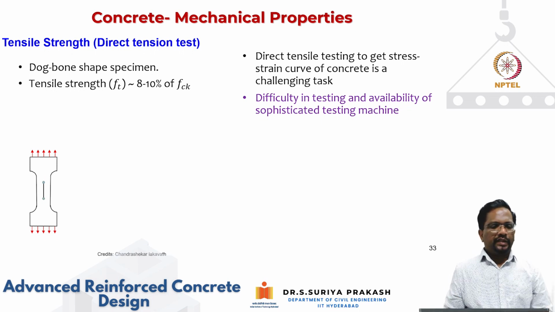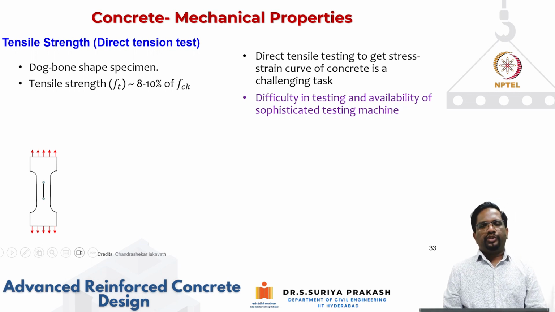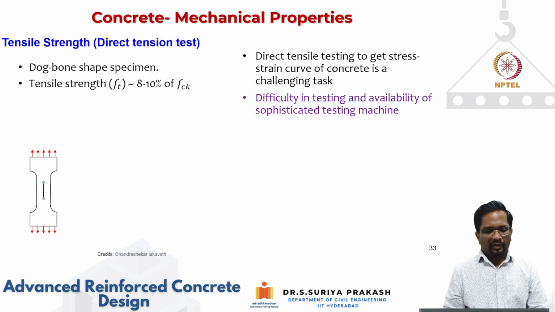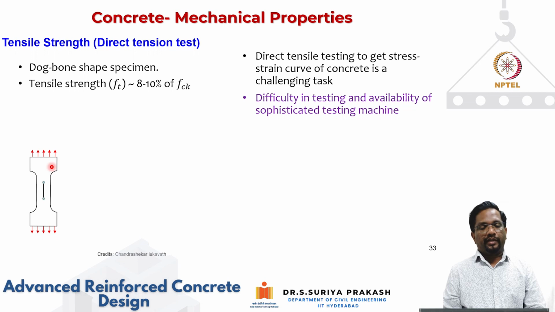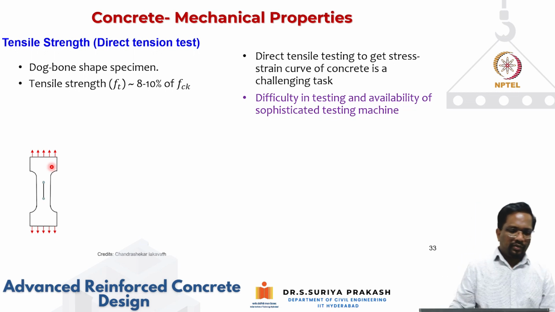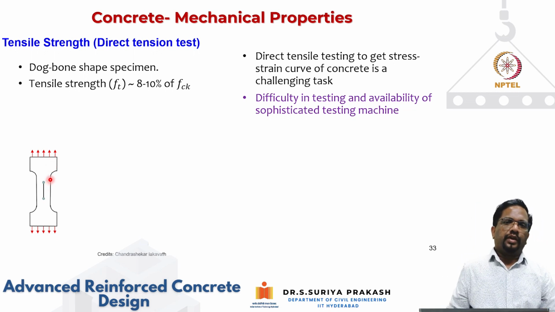Now, this is the tensile strength test. Usually it is adopted. We create this kind of a dog-bone shaped specimen. Okay, and again, creating this geometry is also very important. Otherwise, it will fail at the grips like this in a very sudden way. So doing a direct tension test is actually very difficult, and you need to have a very stiff machine with a very good servo control system to really get the correct stress-strain curve behavior under tension.